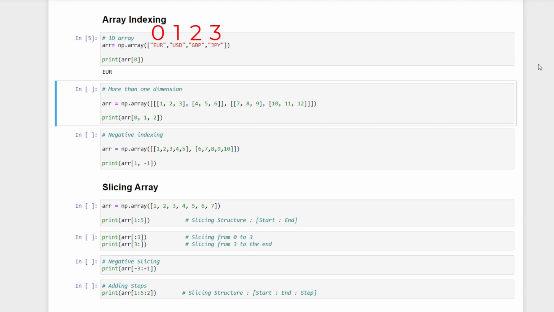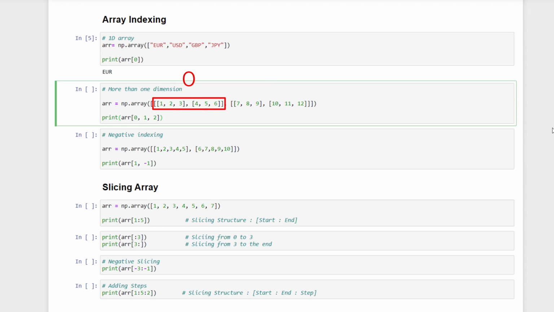For more than 1 dimension, we access elements step by step from the highest dimension to the lowest. Look at the example to see this selection. In the example, you see a 3D array. It has 2 elements. Index 0 selects the first element.